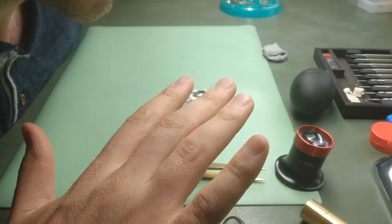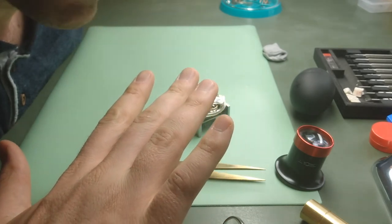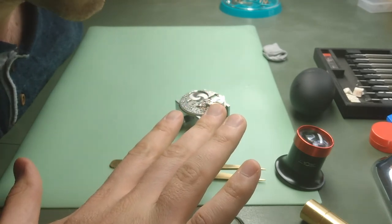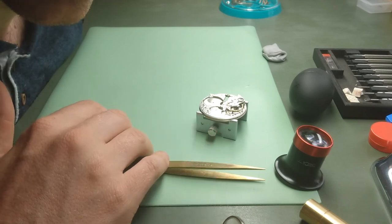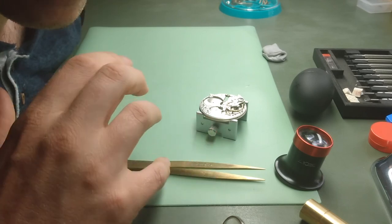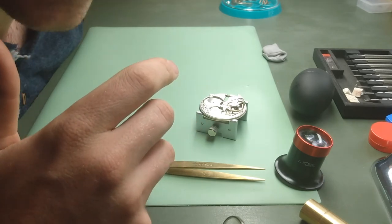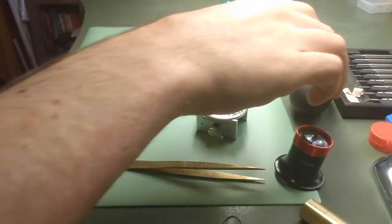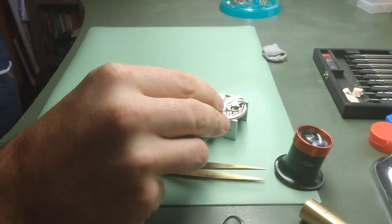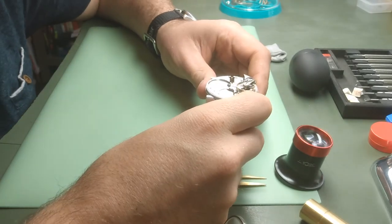Those are generally two steps I save for right before final cleaning. So our restaffing job is a success so far. Whether it's an absolute success depends on how the watch checks out in those final checks before cleaning. So for the moment, for the restaffing itself, let's call this a qualified success.